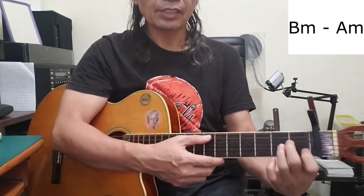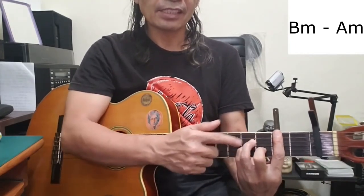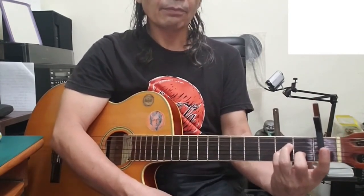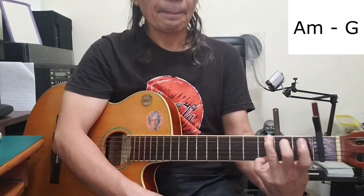compared to this to this. And there's a lot of finger movements, whereas from here, all you have to do is just slide this 2 frets down. And then from this shape, A minor to G. So that's how I would transition between chords for this song.